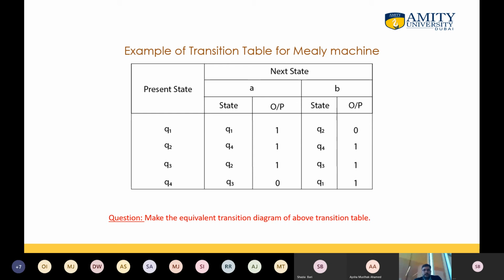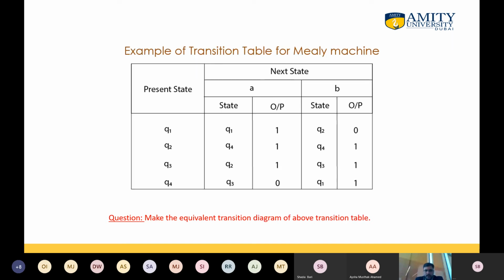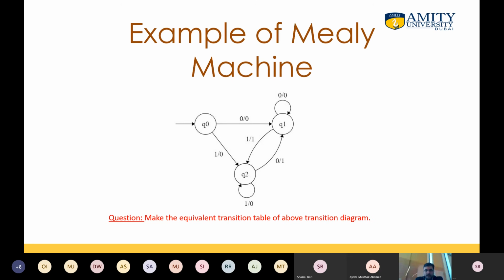Now, if you have to make the equivalent transition diagram, just see this diagram. This is not the equivalent of that thing, but how do we represent the Mealy machine? This type of diagram we did once in class as well. You see Q0 with 0 input, we are reaching to Q1. And what is output here? 0. With Q1, with 0 input, we are reaching to Q1 itself, and output is 0.